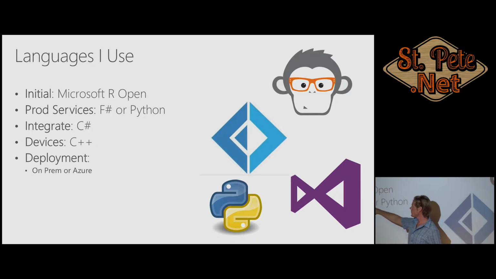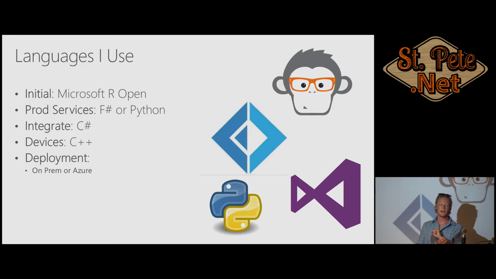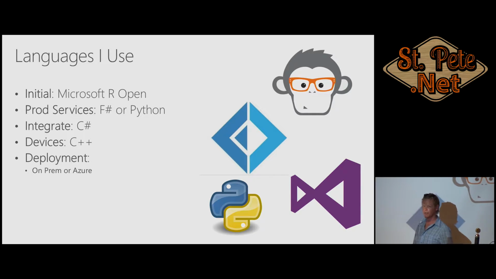Next, I either choose F# or Python depending on the scenario. If I have a mobile phone target and I don't have to go embedded, I'm probably going to pick F#. If I have to go embedded and I may not have a mobile phone target, I'm going to go Python. That said, both of them can target each other, embedded as well as mobile phones. It's just a matter of the complexity of getting that code to the target device.